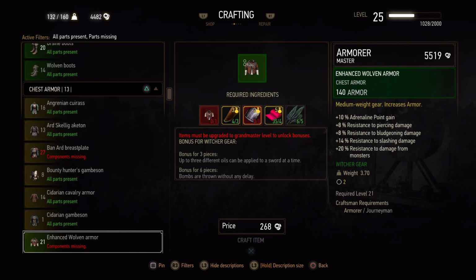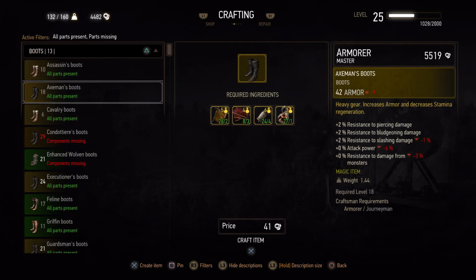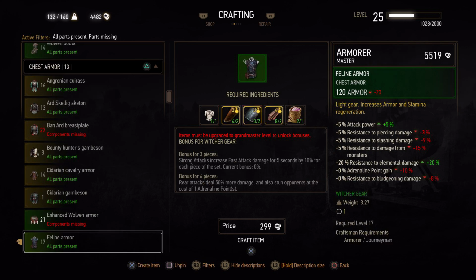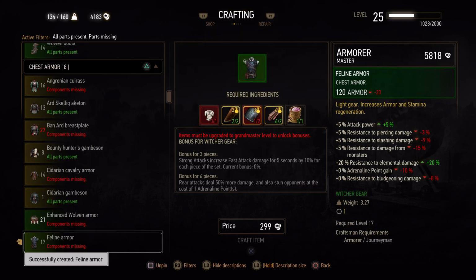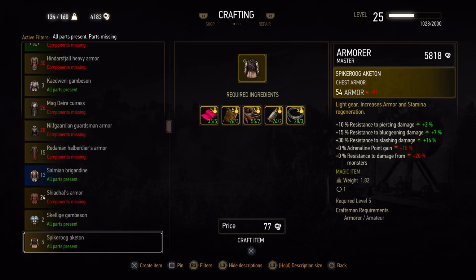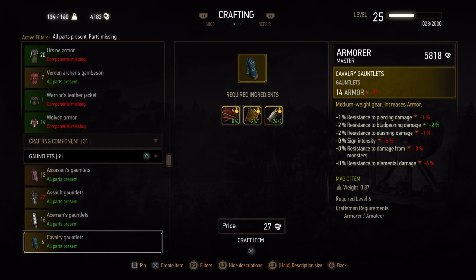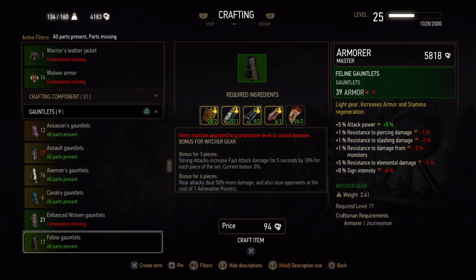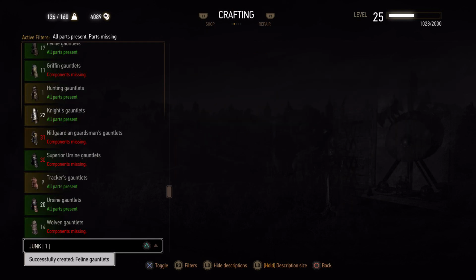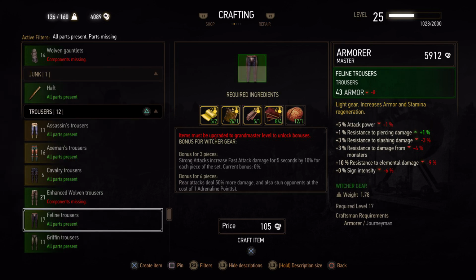Then we have feline armor. Okay. Back and forth, back and forth. Yeah. We'll get there. Don't worry, everybody. We're running low on some stuff, so we'll just do what we can for now. Pants. Feline gauntlets. May as well do that. What else we got? Junk. Trousers. Yes! Oh, yes, we can make it all.